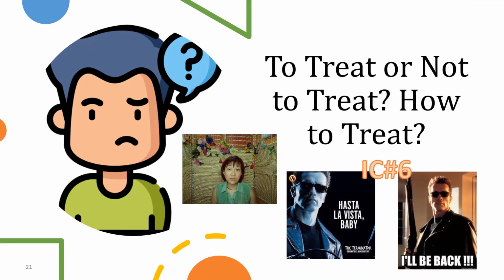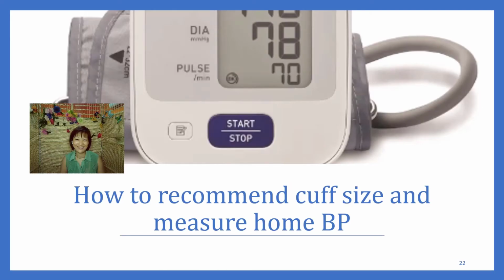Okay, so now that we've talked about to treat or not to treat, the how to treat will be in IC6, and in IC5, Dr. Mitchell Lai will take you through the various pharmacological classes of what we can choose. Then we'll revisit this in IC6 when we talk about how to treat.